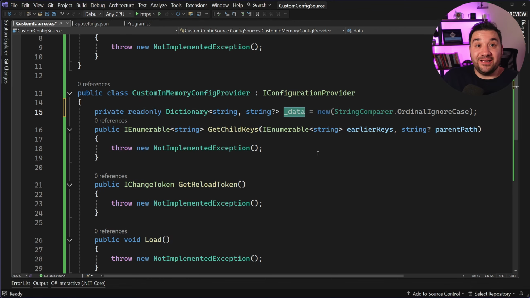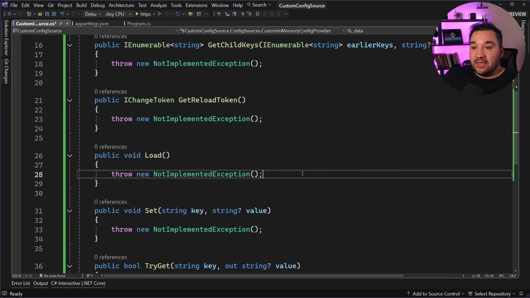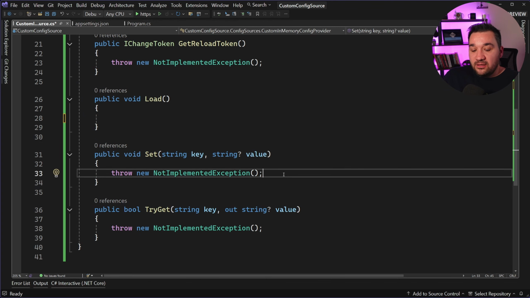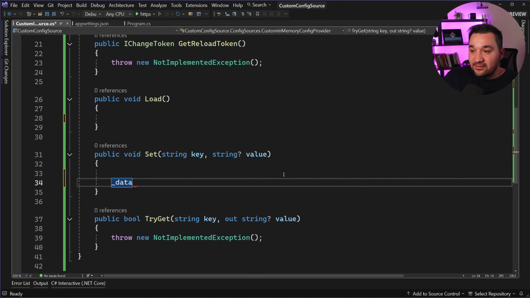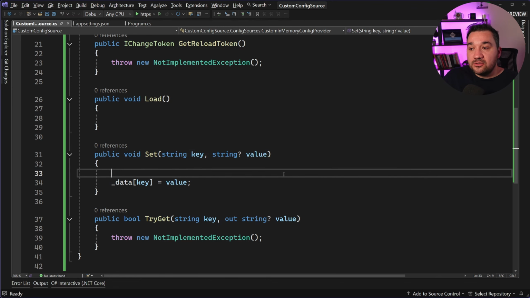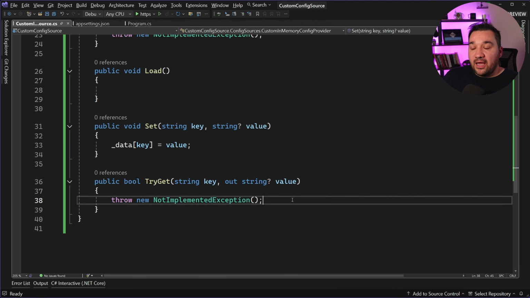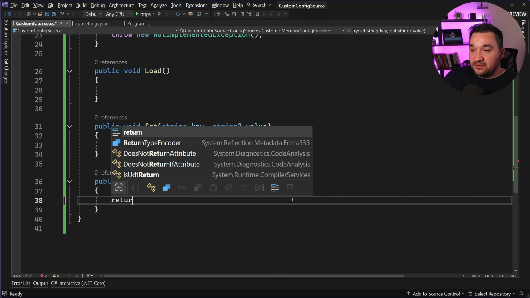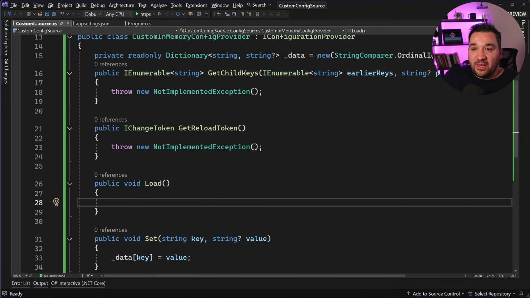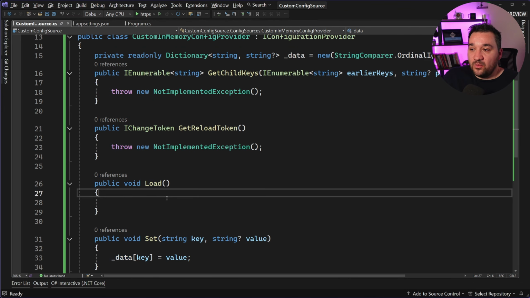So it could be my data. Whenever I don't need to do anything over here, to be honest. But when they, let's say, set the data, I will say, okay, key and value. So now I'm setting the data. And when I need to read the data, I can return try get value, right? So I'm just trying to get the data from my dictionary. When load, I don't need to do anything. Maybe I can just do this one when it is loaded, but I don't want to do that.